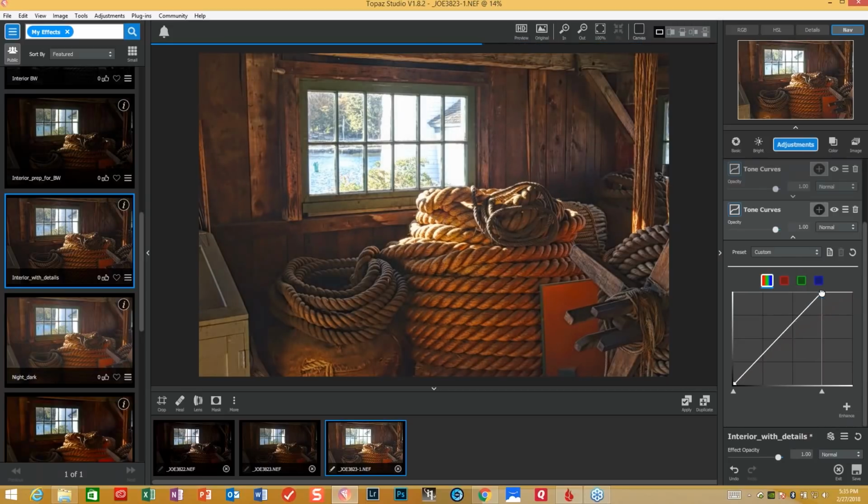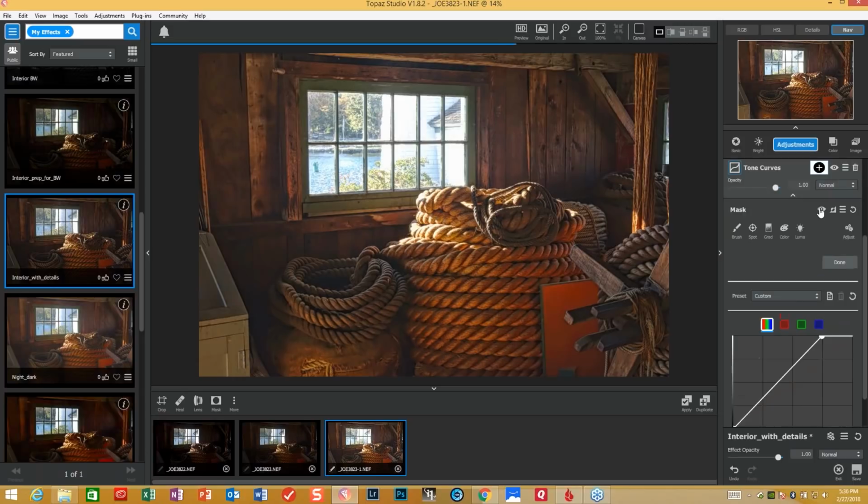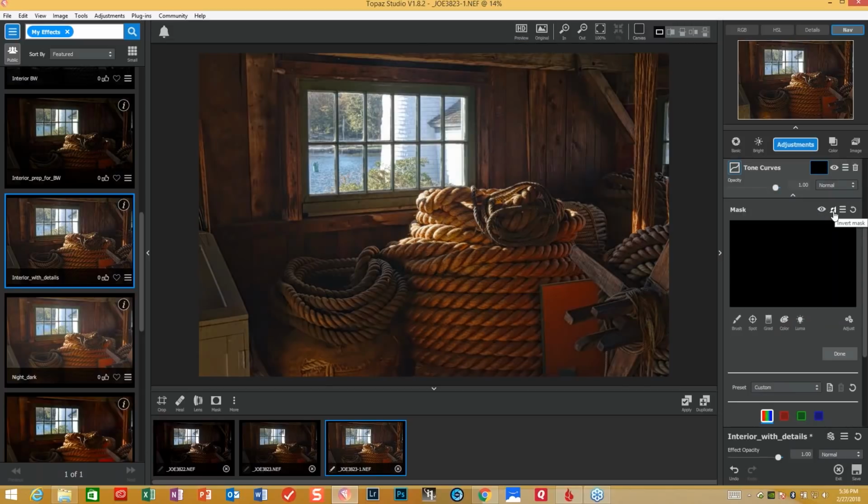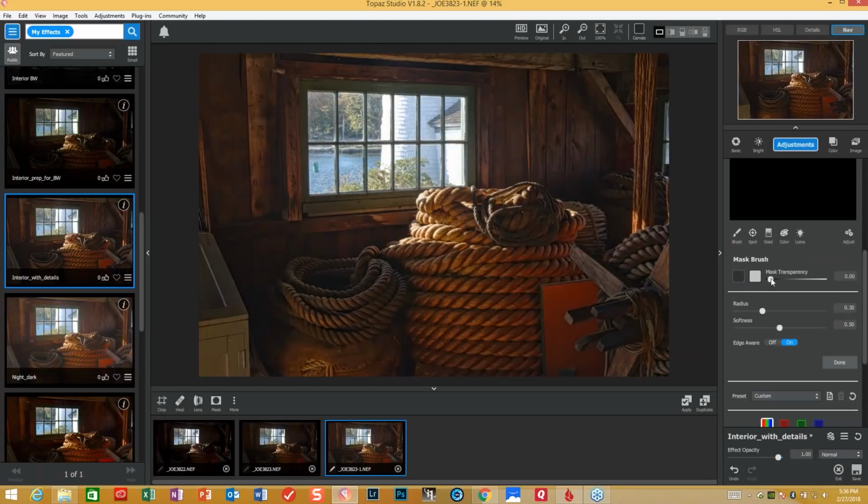And what we've done here is look what is done to this rope that's hanging. And we've done a little bit here and a little bit here. It's actually brightened it up a lot. And we're going to add a black mask. It's all gone. So now we go to the brush with a very, I guess, low opacity softness. I don't want too much to come through, and we can build up.